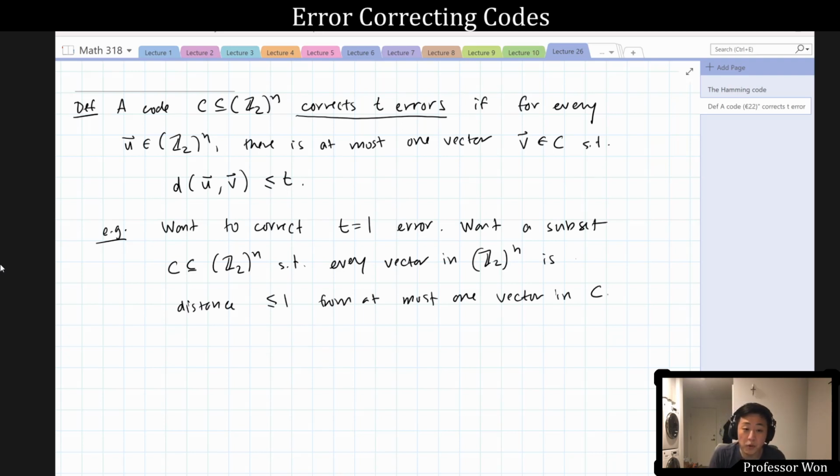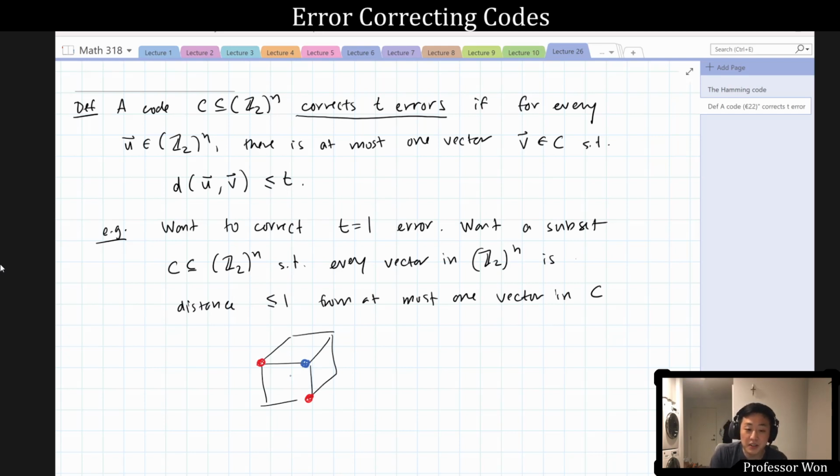They need to be more than one apart for sure. They also need to be more than two apart, right? If I had two vectors that were distance 2 apart, right? So again, if I'm drawing this unit cube like this, these two vectors are distance 2 apart. But these can never correct one error, because if you received this vector, you wouldn't be sure where it came from. So certainly you can never have a code that corrects one error where any of the vectors in your code were distance 2 apart.